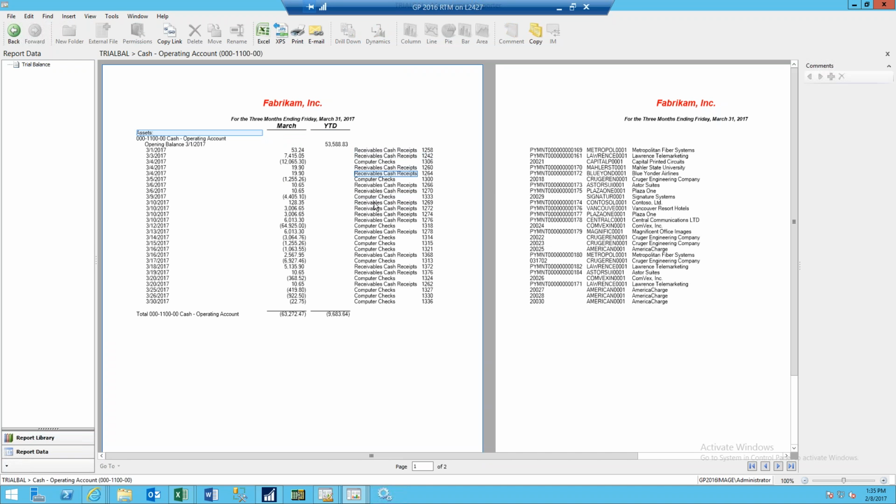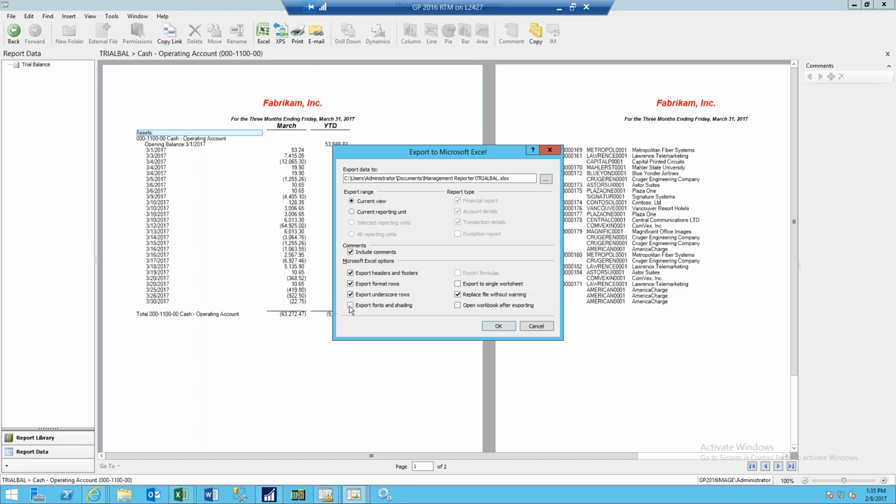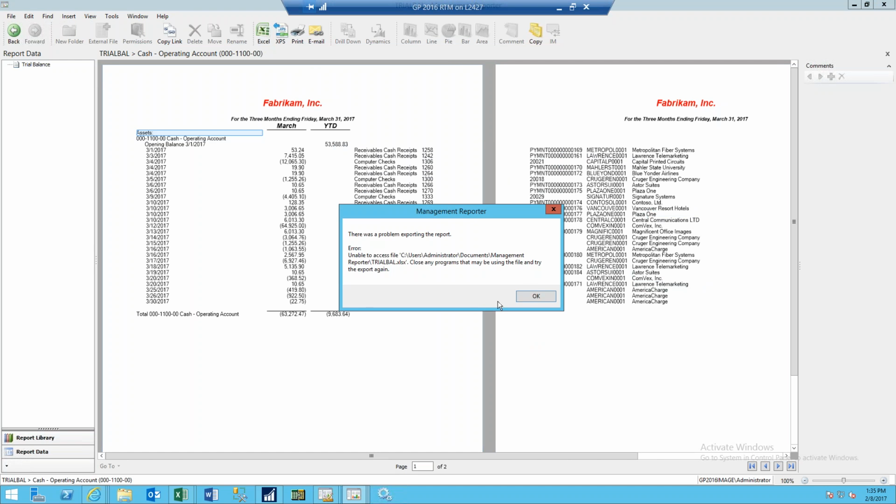okay, so now you can see here's, I think this was my transaction, this is my journal entry number, this was my originating document number, these are my customers or vendors, and then the IDs, and then this was their name. So you can spell that out however you want, but now when you export this information to Excel, and I'm only doing the financial level at this point.